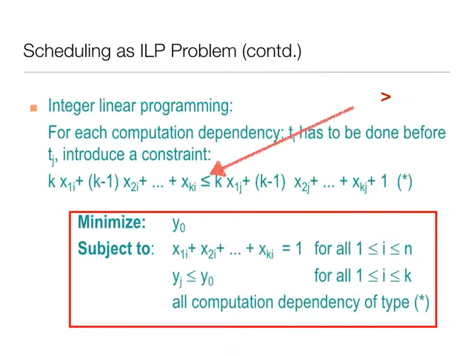And now if I feed this thing into an ILP solver, you will find them on the web also, you are done. All you have to do is, given your task graph, for every task and every time step, so if I have 100 time steps and 100 tasks, I have 10,000 variables, and a few more y's, and I create this complicated set of a large number of constraints, feed it there, and let it work.